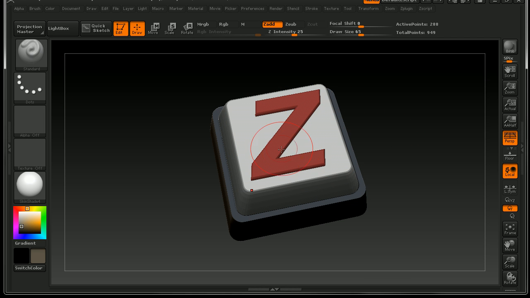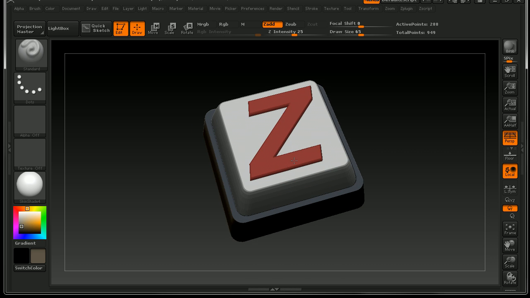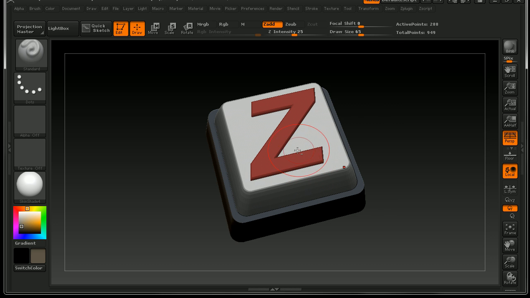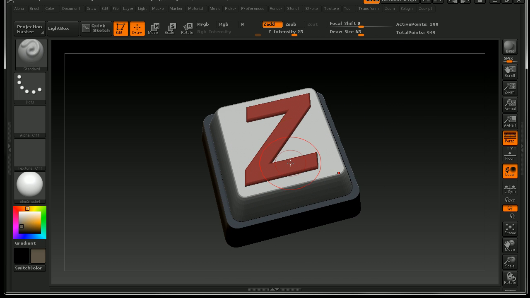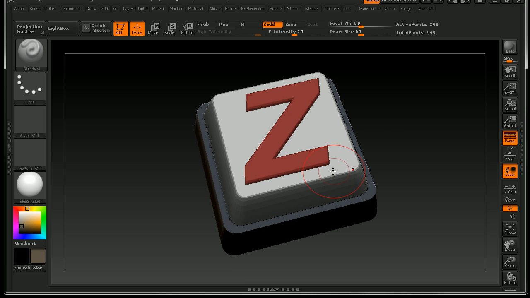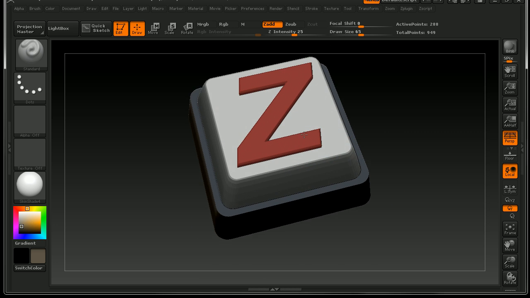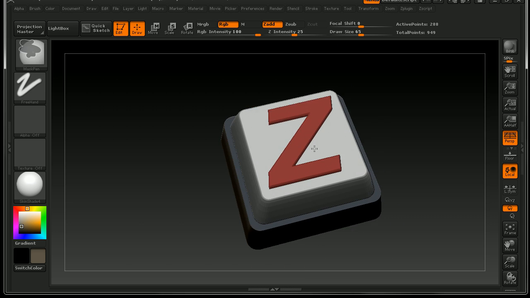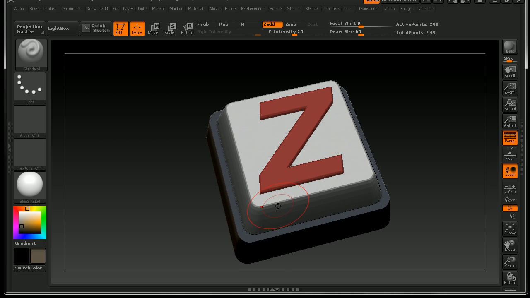Hello, in this video I want to give you a brief overview of all the main features within ZSwitcher. So now with ZSwitcher you can start using Alt and left click drag to orbit, you can hold Alt and middle click drag to pan, and you can also hold Alt and right click drag to zoom in and out. Additionally, you can hold Alt and middle click drag to pan and then start zooming by left click dragging as well, so there's two methods for zooming.